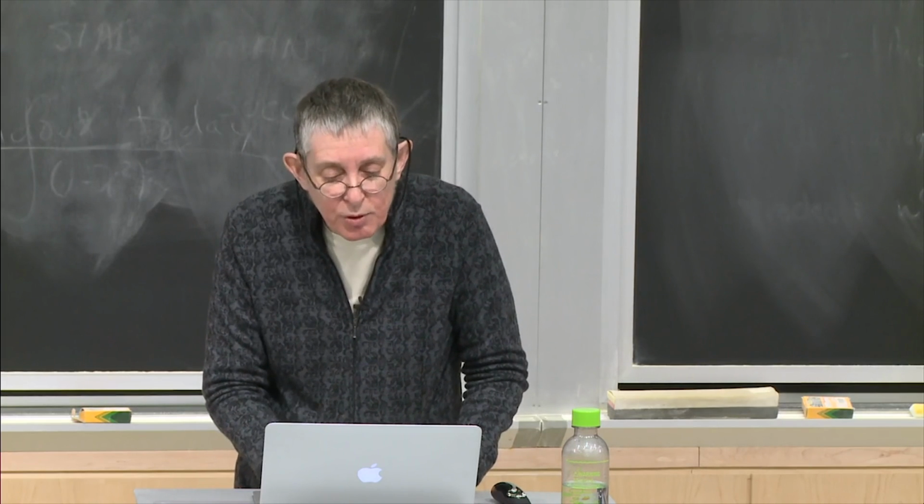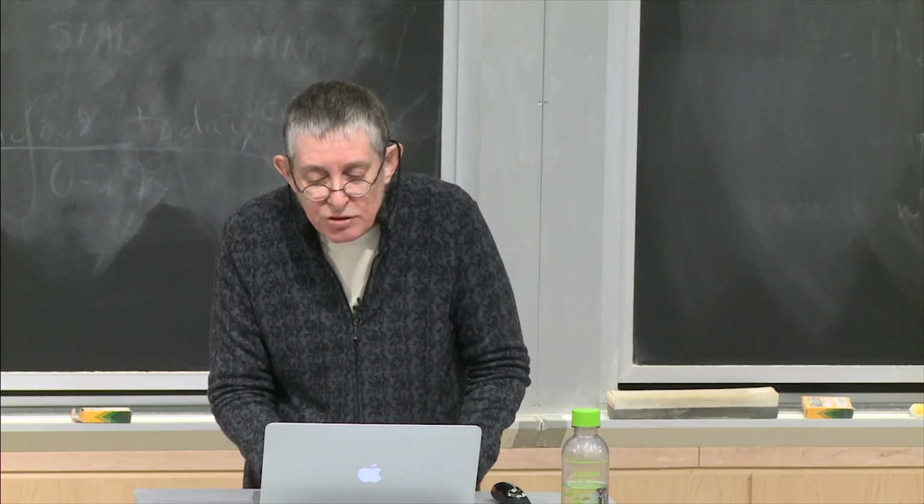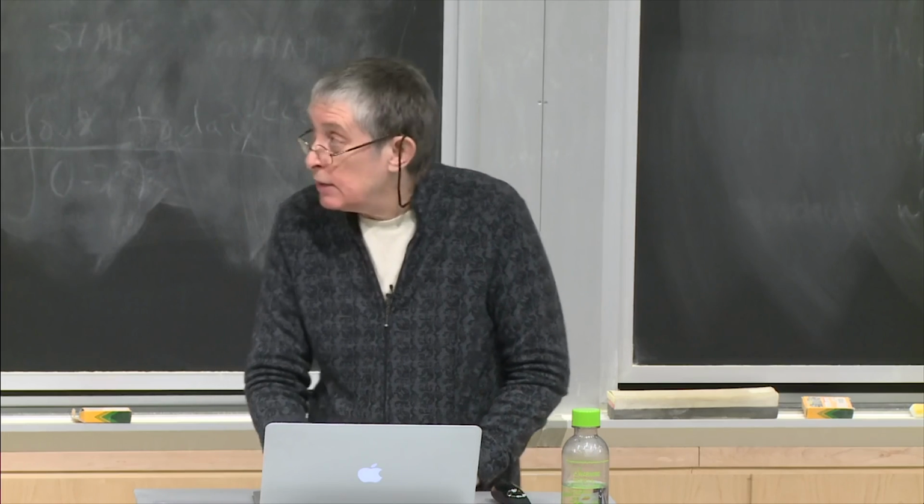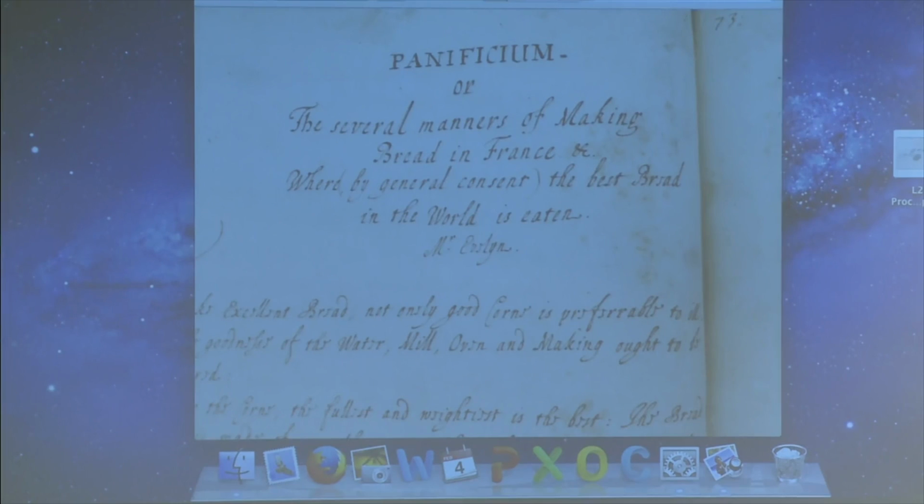So the people in 3.032 last fall will know that I went to England in November. And I went to the Royal Society for an editorial board meeting. But I also went and looked at their archives. And one of the things they showed me was this article, which is in the original archives of the Royal Society from the 1600s. And it's by a guy called John Evelyn. He's famous for writing a book called Silva about trees and wood.